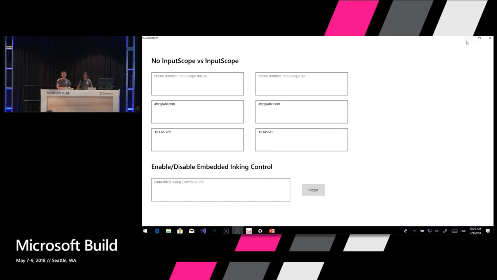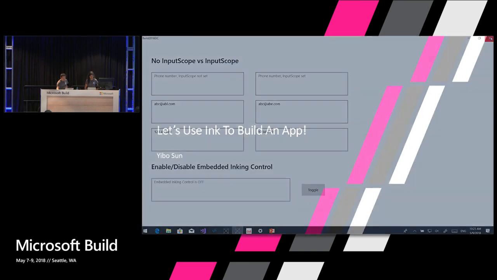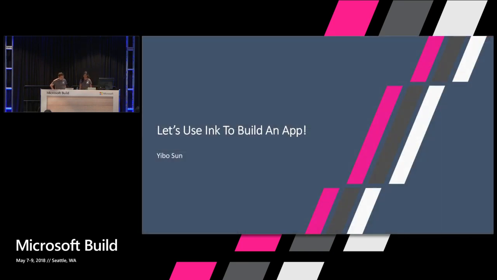Okay, so we just warm up with some coding. And I will switch back to Avani to walk you through our inking platform. Thank you, guys. Thanks, Ibo, for giving us that great example of how you can build an inking app using a typical scenario that you may encounter, form flows. Now, I want to take a step back and talk to you about why you should incorporate pen and inking features in your applications.